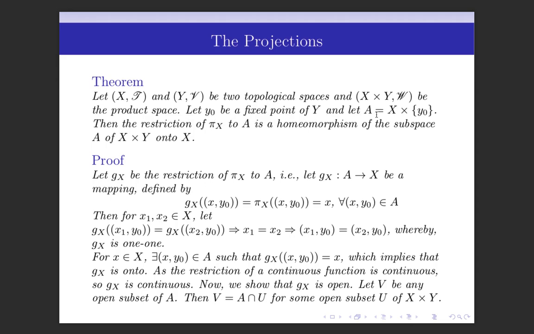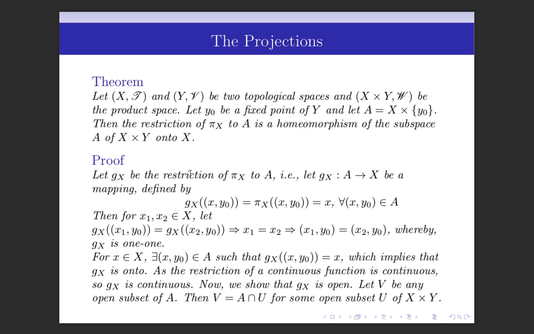So if we take X × {y₀}, then this is clearly a subspace of X × Y. And we know that projection π_X is a mapping from X × Y to X. So if we restrict this π_X to this subspace A, then we have to prove that the restriction is a homeomorphism. Let us prove this theorem.